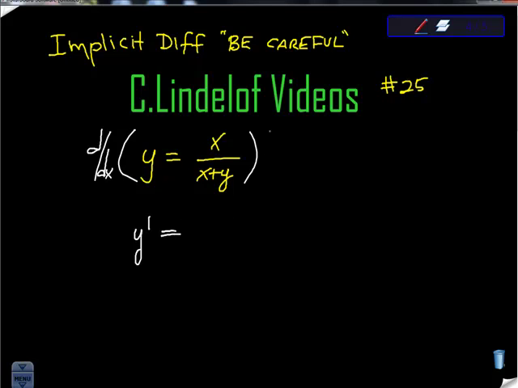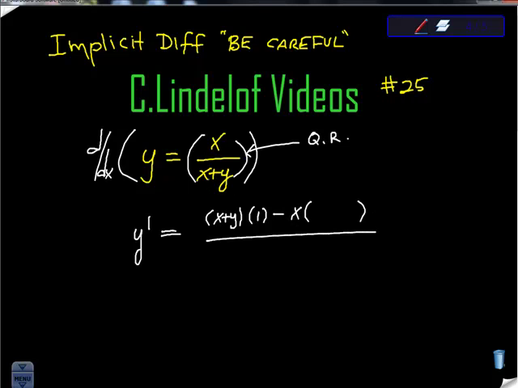And then we're going to go to the other side, and we're going to take d/dx of this thing. This is quotient rule, isn't it? So I'm going to apply the quotient rule here. And I suspect that you already knew that. Quotient rule, remember, is g of x, which is the bottom function, times f prime at x, minus f of x times g prime at x, all over g of x squared.